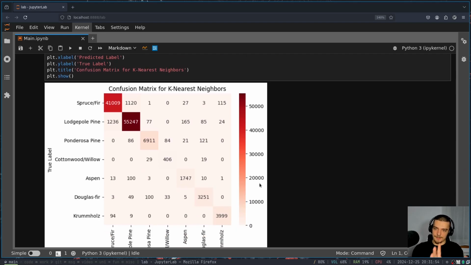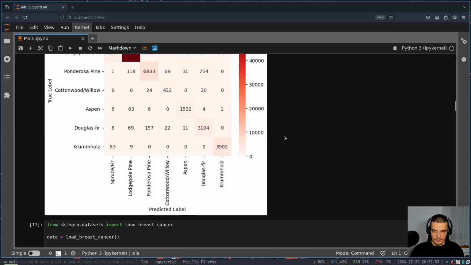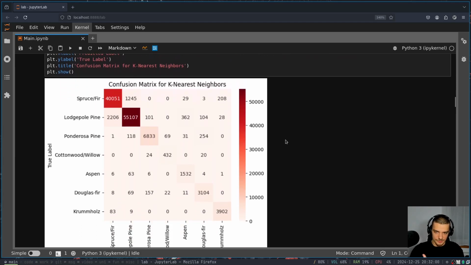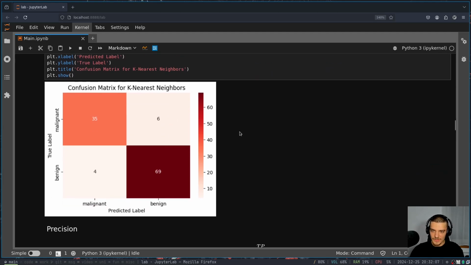But this is also a metric that you can look at. This is also interesting if you have a binary classification, for example in the breast cancer data set, where you just have 0 and 1, so malignant or benign. You can see that we have this confusion matrix here, which already includes the misclassified instances. So we have 35 true, actually what is this?